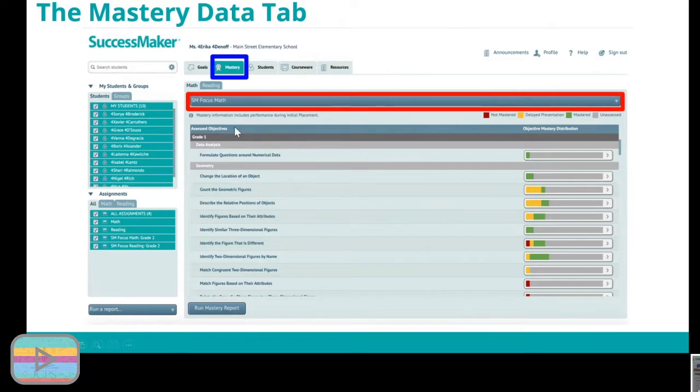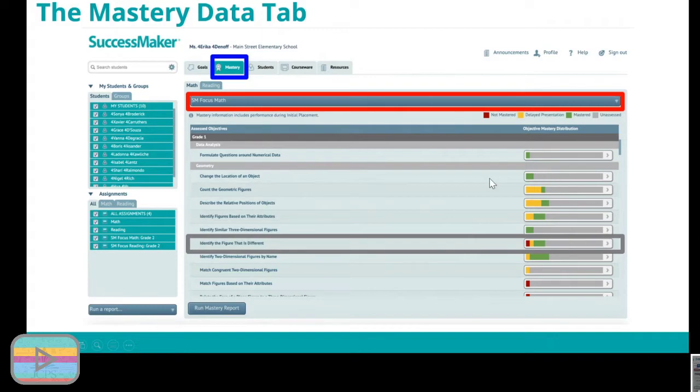The legend indicates, once you click on it, I see I've got several skills listed, and I see a lot of color, sort of like a stoplight. The green simply means that whoever is in this little group of students has mastered that skill. The yellow means that they have it in delayed presentation. They're getting remediation on it.